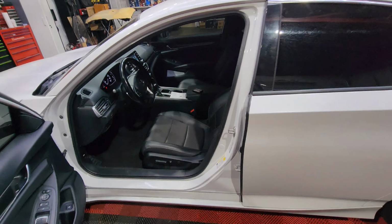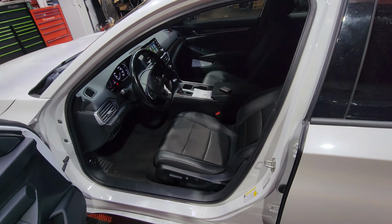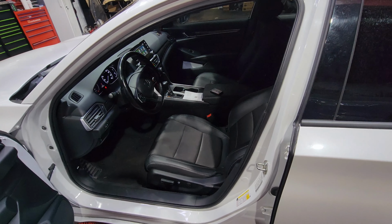I'm proud to showcase this job. This client's gonna pick it up. He's gonna be so happy. Like I said, it comes with a Bluetooth app and a Bluetooth remote. I only have one phone that I'm recording with, so I can't use the Bluetooth app, so I just use the remote, but your basic functions are there.